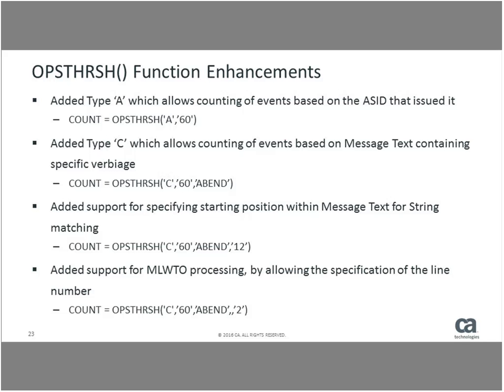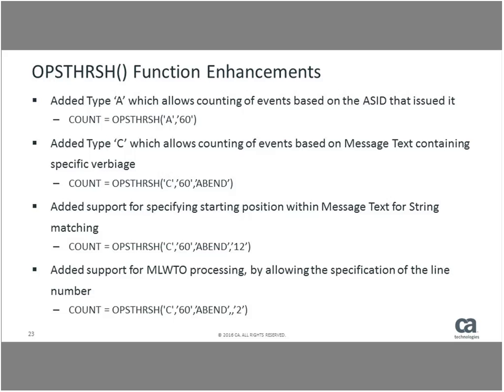And then the last two here are for message text checking. So if you want to know how many times this message came out that contains the word addend within a certain time frame, that would cover the second one there. So it's kind of the same concept as the job name. It's got to have addend in it. It's got to be that message, and it's got to be so many times in that minute.